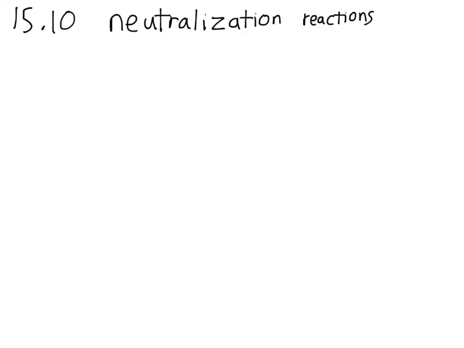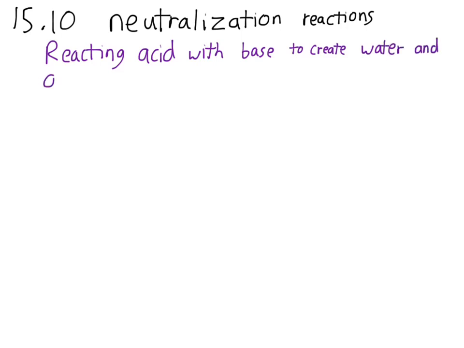Today we're going to learn how to write and balance neutralization reactions. A neutralization reaction is where you react an acid with a base, and it's called neutralization because you get water, which is neutral, and a salt. These are important reactions for titrations, where you find the concentration of an acid or a base.